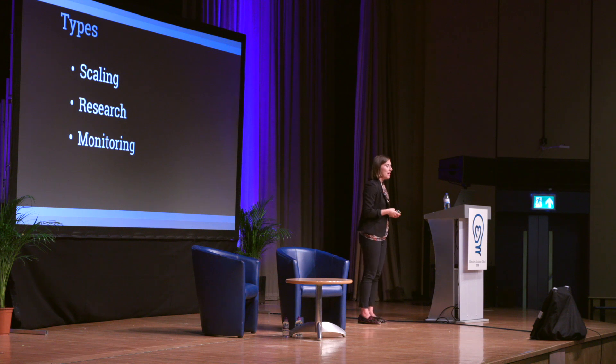We fund these grants with funding from Good Ventures, a large foundation we work closely with. There are three different types of incubation grants we've made. The first is the scaling type grant — helping a very young organization go from being new with little track record, to scaling to the point where we can evaluate whether they're having an impact. A couple of organizations from the effective altruism community — Charity Science Health and Fortify Health — are examples.